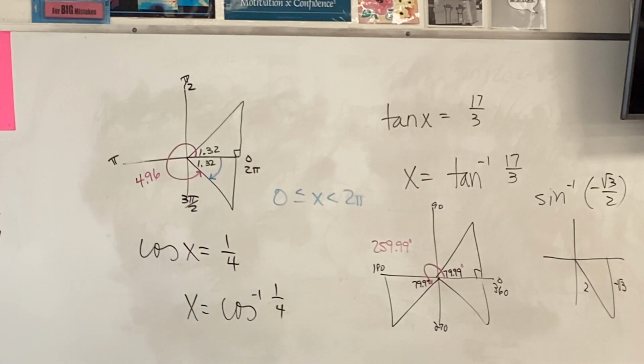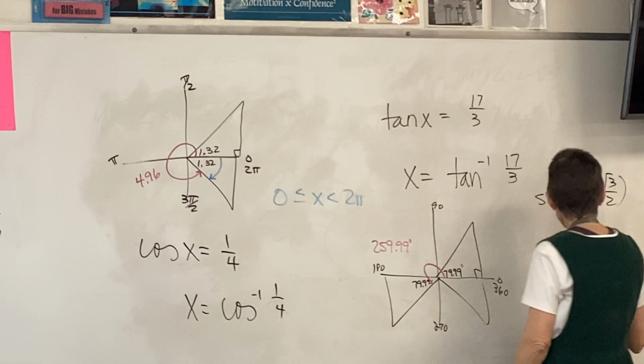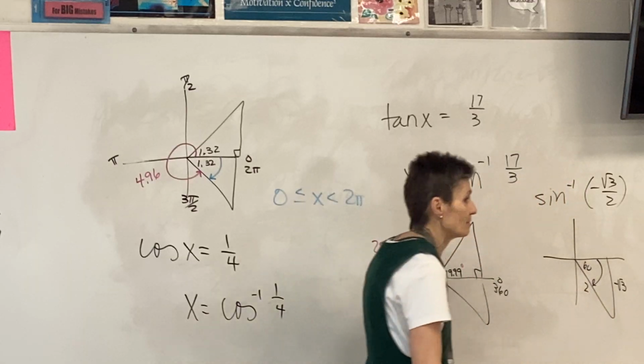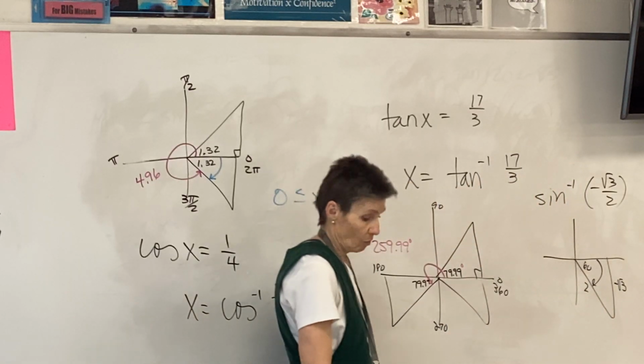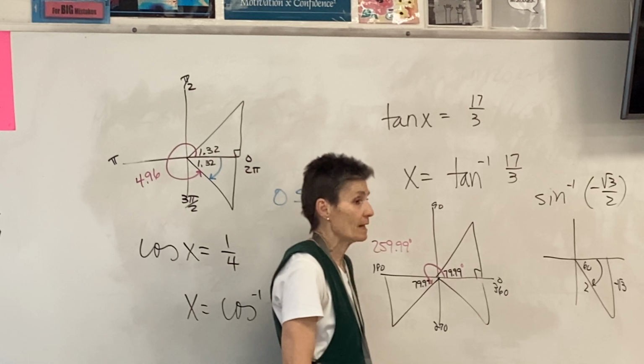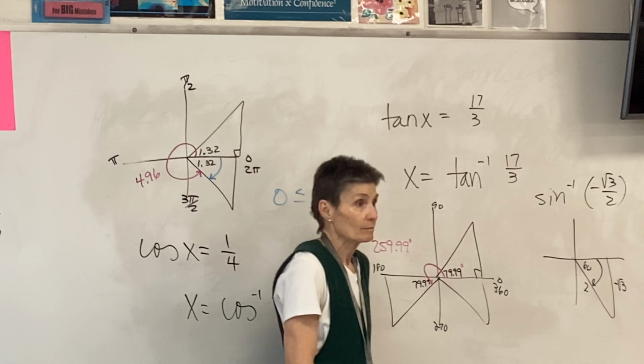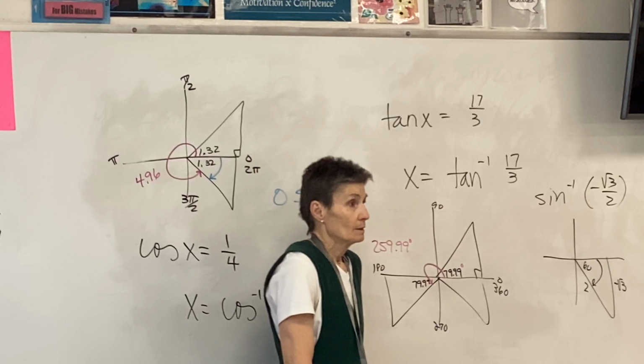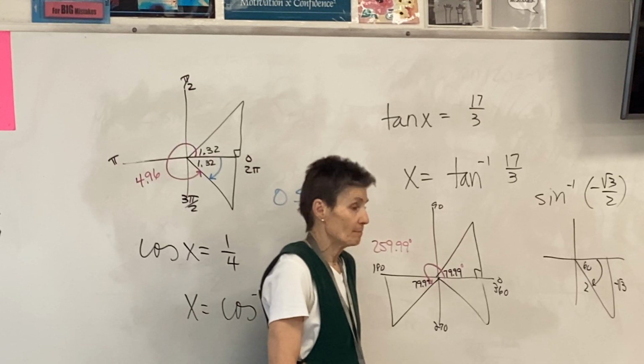So now I know the angle is 60. But don't say 60 because you've got to be in quadrant 4. So what will I say instead? Negative 60 degrees. Or it doesn't tell me. If I have to answer it in radians, it would be negative pi over 3. And it would have to tell me that for me to know that.